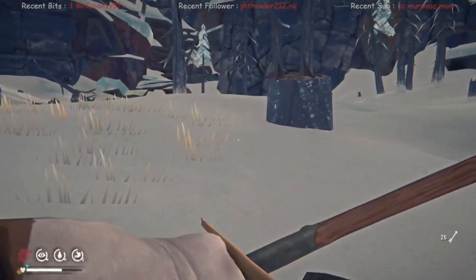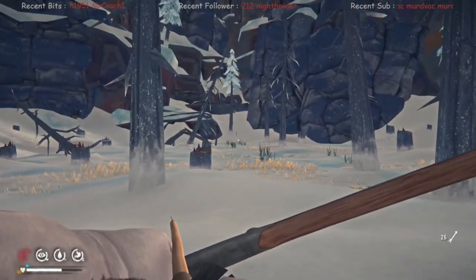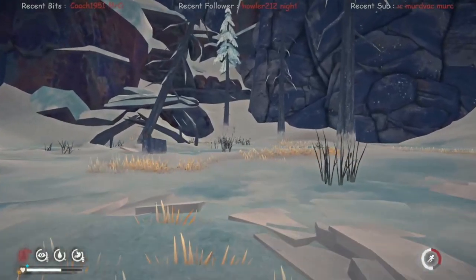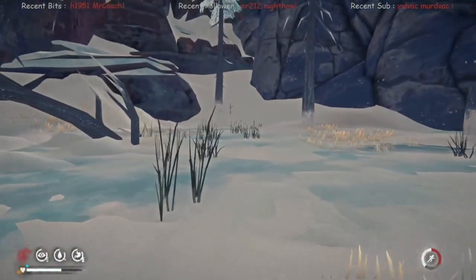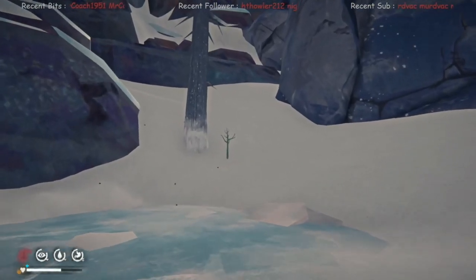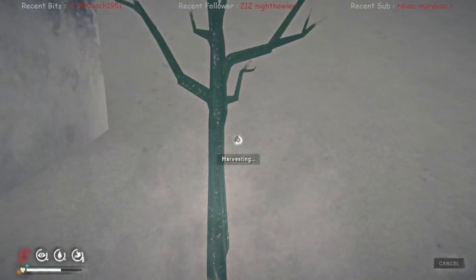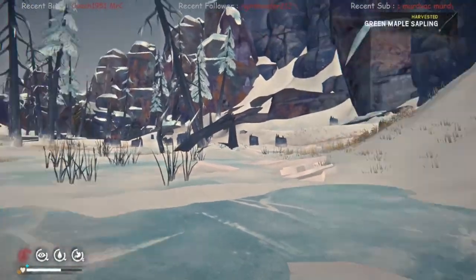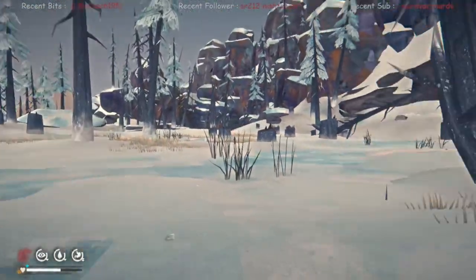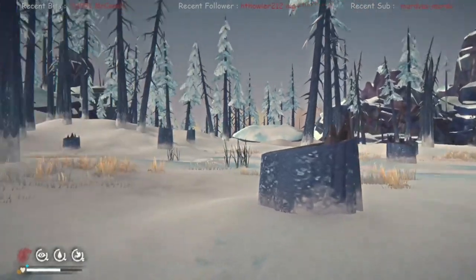What's over here? I see you. Well, I don't need to worry about keeping my alertness up because we are not taking no rope. Ah, man, it's a maple. Why couldn't you be a birch? I don't want maple. We need some birch so we can get some arrow shafts.